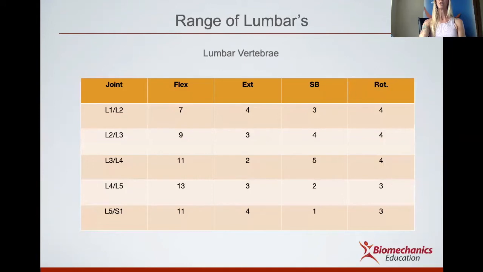So here we're looking at the ranges through the lumbar spine. Over on the left-hand side, there's a description of the joints from S1 up to L1. And then you've got flexion, extension, side bend, and rotation degrees of movement through each of those joints. So what you'll see here with the lumbar vertebrae, there is more range or scope to perform flexion in the sagittal plane than any of the others. Because the lumbar vertebrae begin in extension in terms of our natural lordotic curve, they have more scope for flexion.